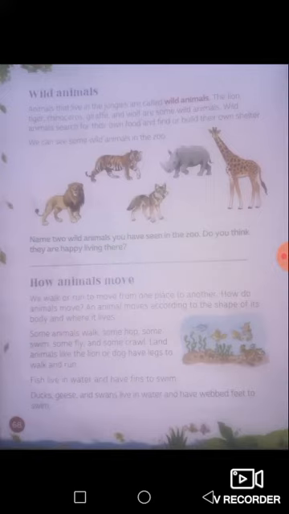We walk or run to move from one place to another. How do animals move? An animal moves according to the shape of its body and where it lives. Some animals walk, some hop, some swim, some fly, and some crawl.